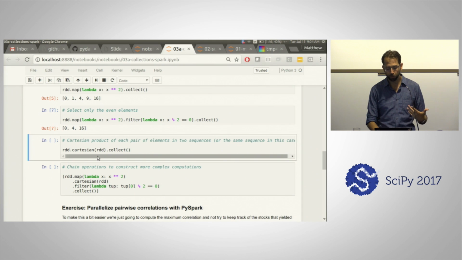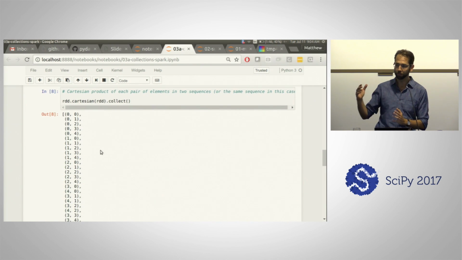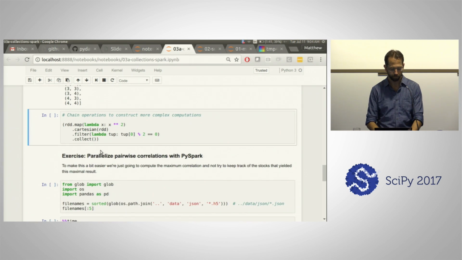Another operation that'll be, I think, particularly useful for this exercise later is Cartesian. So we have 2 collections. This is list 1 to 5, this is list 1 to 5, and we're going to find the Cartesian product. So every element of the first pair with every element of the second pair. This is kind of like a nested for loop. You can imagine maybe having a nested for loop and printing every element. So again, we can combine these operations together. We're going to map all the elements, Cartesian product it with the original, and then filter out where all of the first elements are even.